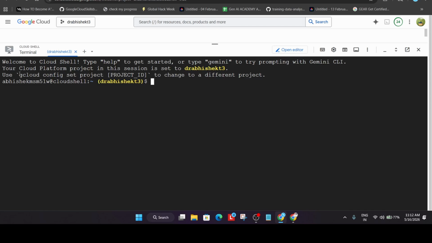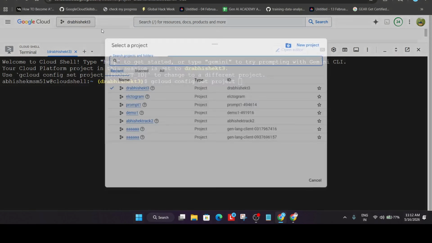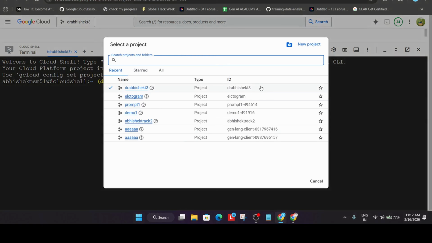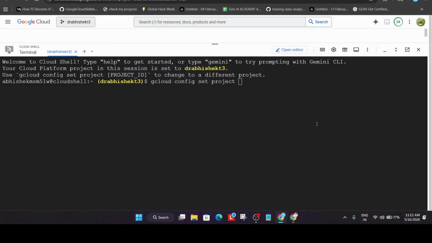In that case, what you have to do, you have to just drag your mouse cursor or you can just type this command, including the space. Paste over here. Use the right arrow key. From here, whatever project ID you want to set, you have to just copy this ID, not name. ID you have to copy. And simply paste it, hit enter. So here you can see project ID set. Okay, it is successfully updated.